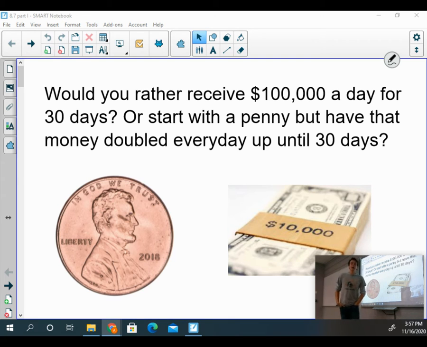If you were here on Friday, or really at all last week, we worked through 8.1, 8.3, 8.4, and 8.5. Those were exponent rule videos. And now we're going to get into applying those exponent rules to something called exponential functions in 8.7. But for now, let's start with this problem.